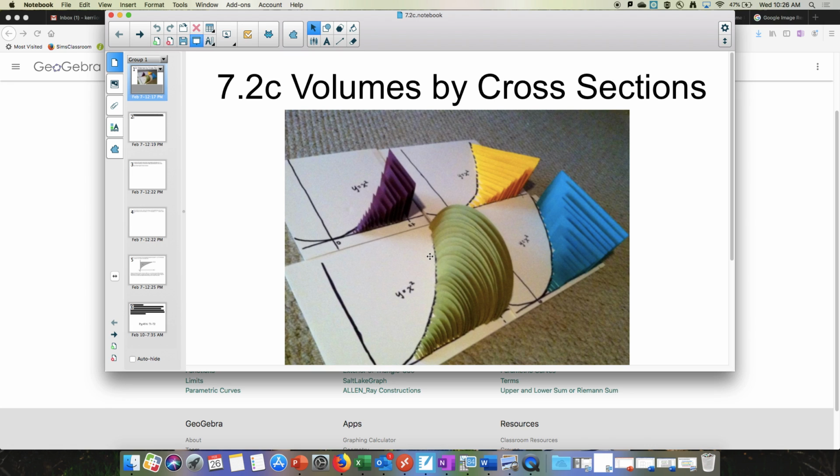Okay, so what's going to happen now is I am going to give you a region. Just like this whole entire chapter, I give you a region and you do something with it. First, we started out with area. Then I gave you a region and we rotated it. And now we have the ability to rotate vertically or horizontally. Now I'm going to give you a region and it's going to stay there, but we're going to have a three-dimensional figure that's popping out of the region.